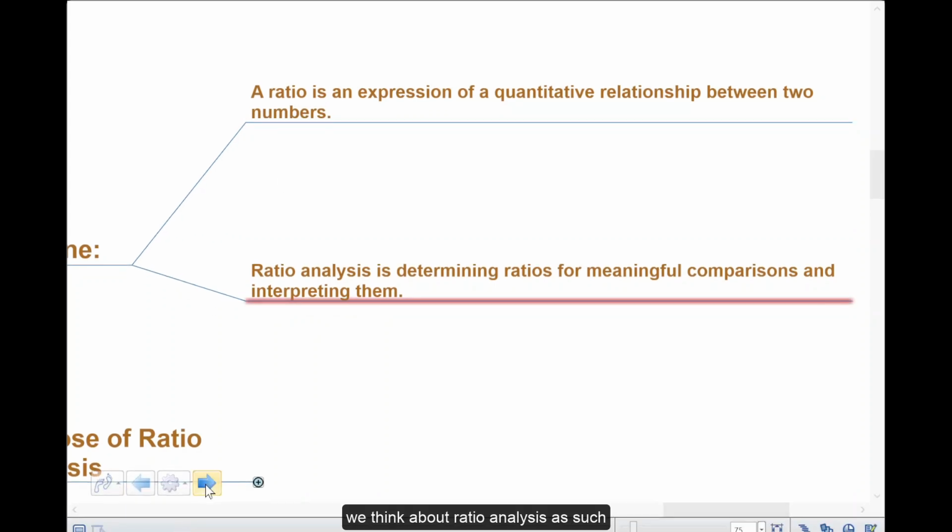When we think about ratio analysis as such, we're talking about comparisons, or indeed meaningful comparisons between numbers, and indeed interpreting those comparisons. So again, using the gross profit example, has gross profit margin fallen dramatically year on year? Or has it increased dramatically year on year? There must be a reason for these things, given the fact that we know financial statements or financial accounts are sort of hinged on accounting policies and conventions. So if there is a big shift in one or other area, then we'd certainly like to know what it is.